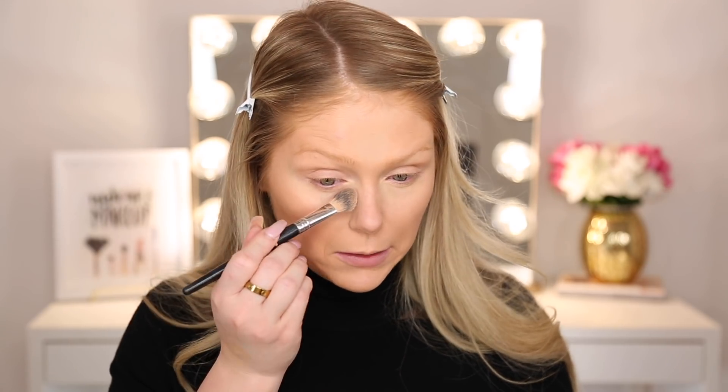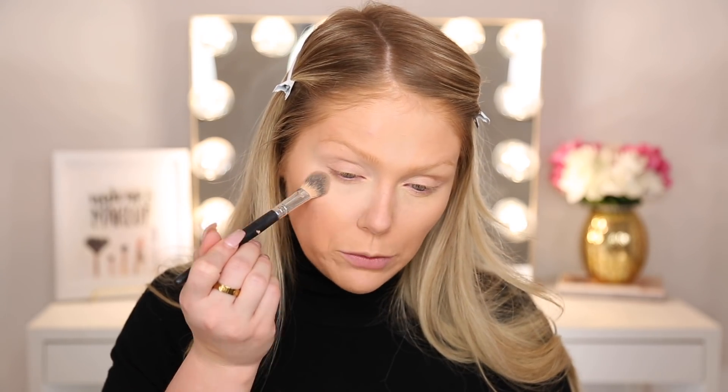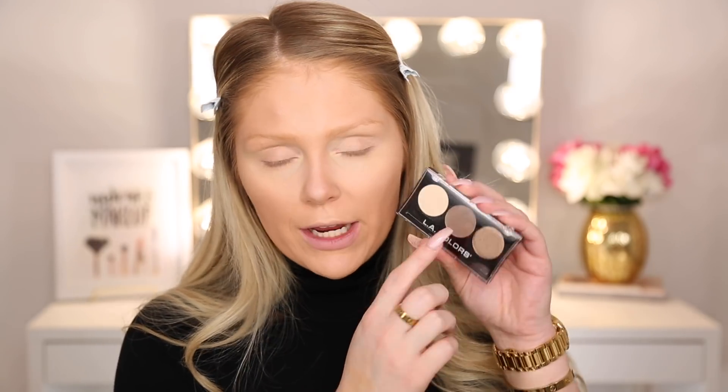I actually like doing my brows with eyeshadow — it's totally fine, it's just like a brow powder basically. I got a different eyeshadow palette for our eyes, but I figured we could use this one as multi-purpose. So I'm going to go in with this eyeshadow on a little brush and set my under-eye concealer with it. I'm not going to use a lot since it is more pigmented being an eyeshadow, but you can definitely do this — it actually works really well and it's helping to add a little bit of coverage back into the under-eye area.